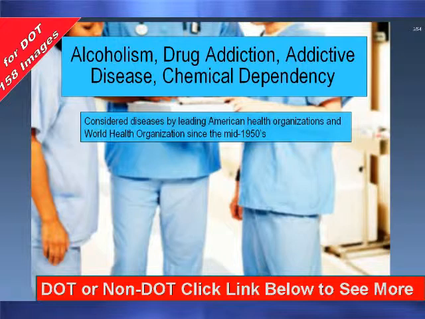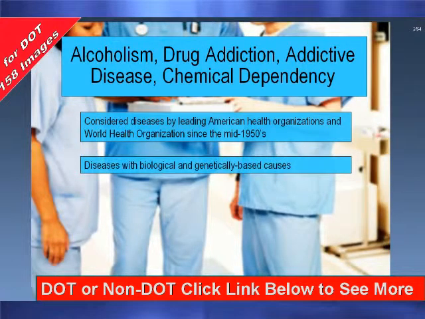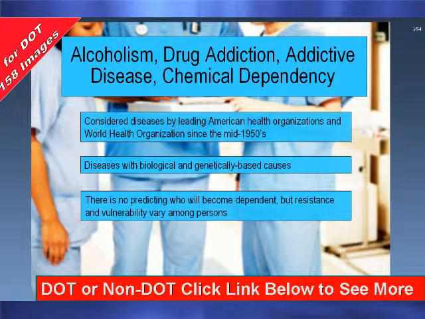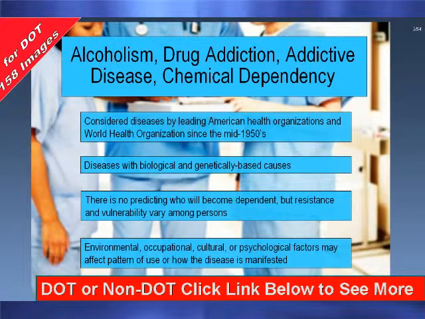This reaction, the ability to acquire addiction, has been shown to run in families and is now believed to be genetically determined. Addiction is not learned behavior. Instead, susceptibility to addiction leads to addiction and results from normal social drinking by a person with this vulnerability. This vulnerability is believed to be inherited in most cases. The environment, culture, or psychological factors can affect drinking and drug use patterns.